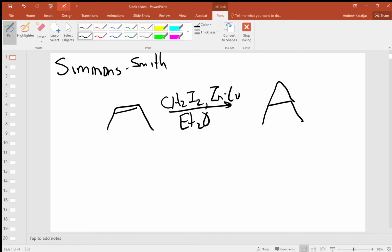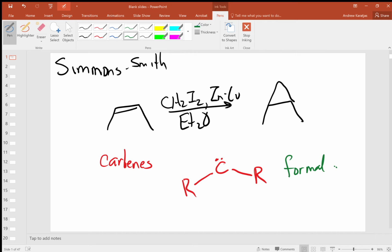Now, the original way that people made cyclopropane rings was to use a class of compounds known as carbenes. Carbenes are fairly unusual organic compounds. They're carbons that have only two bonds and a lone pair. If you calculate the formal charge, the formal charge on a carbene is 0. So carbenes are neutral. In addition, they have an empty p orbital.